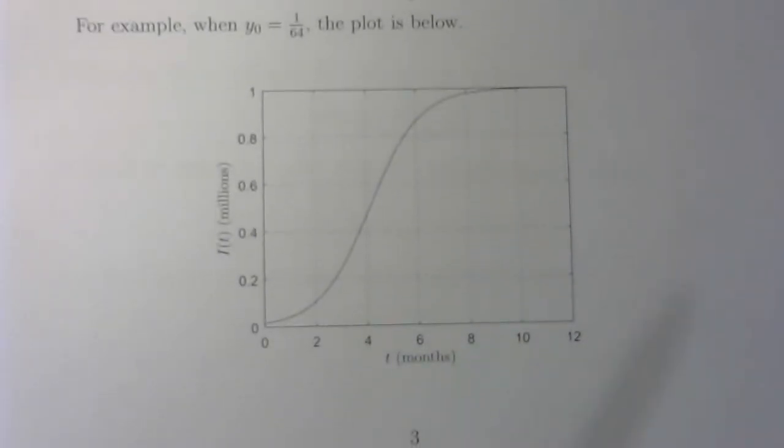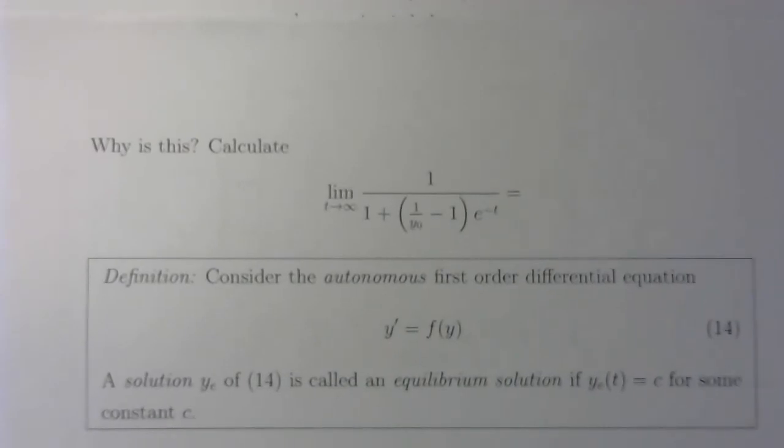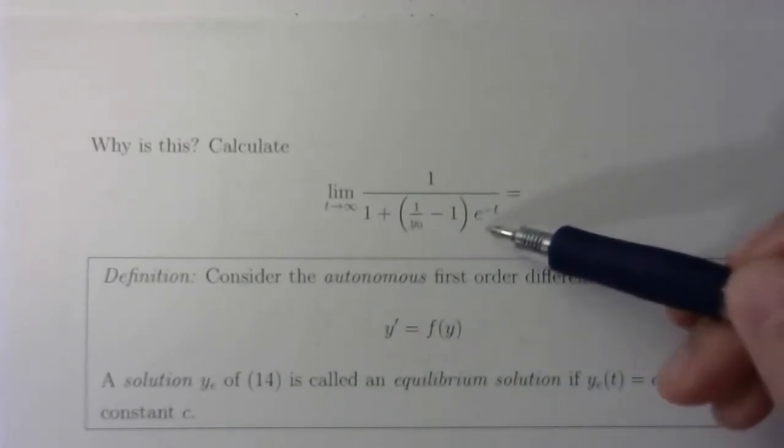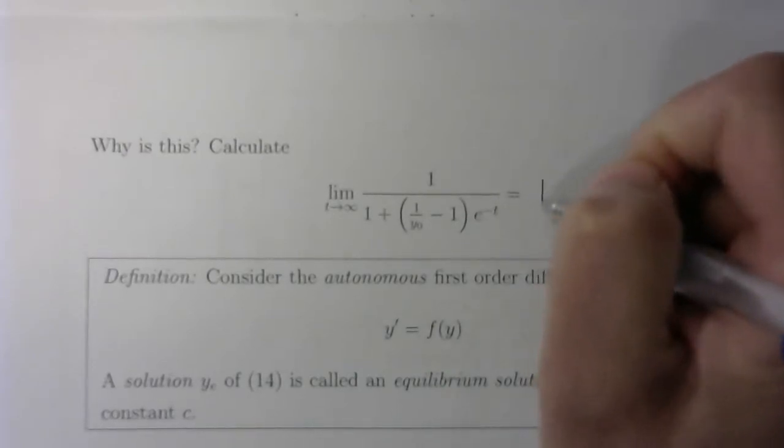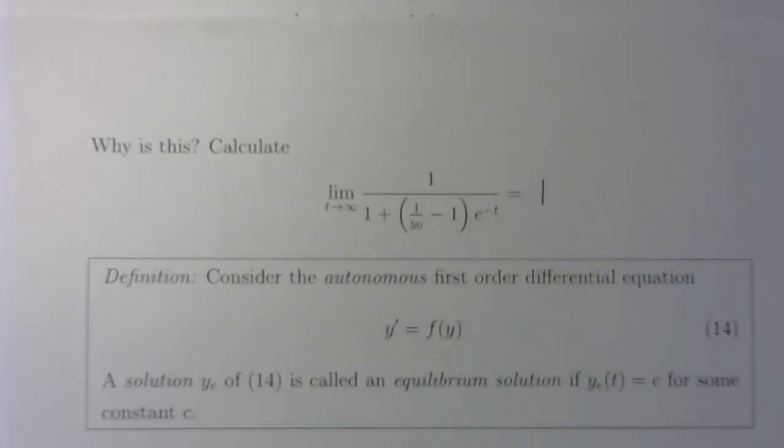So why do these have such similar shapes? Well, let's look at the analytical expression. If I want to calculate the limit as t goes to infinity, what happens? As t goes to infinity, e to the minus t goes to e to the negative infinity, which goes to 0. So this goes to 1. So I'm always going to have some exponential growth settling to an asymptotic value of 1 as t goes forward. So that's why the shape of these really look similar.